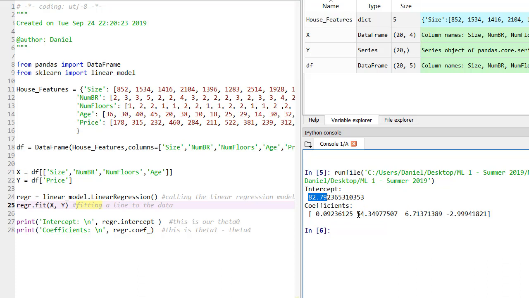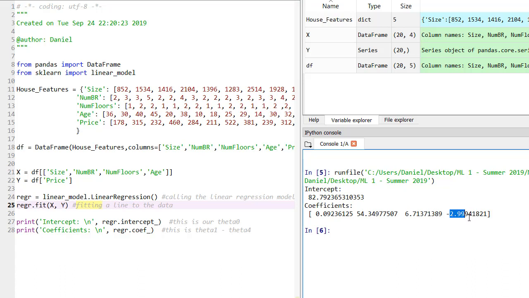The number of bedrooms was very important, way more than what I had initially in that. I think it was 2 point something like that. It was a single variable, but it's actually worth way more. The number of bedrooms is worth basically 54,000 each. And then we move over to the number of floors, which is also important, but not as important to the price. And finally, we have the age. You lose 3,000 on the price of the house for every year, which I think that's probably fair as well.